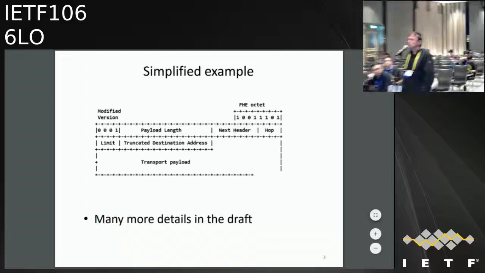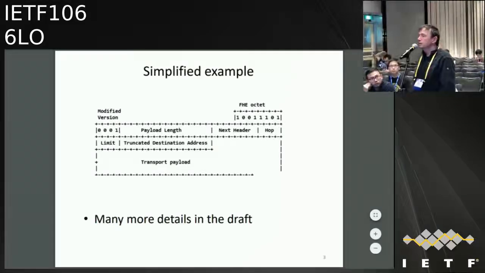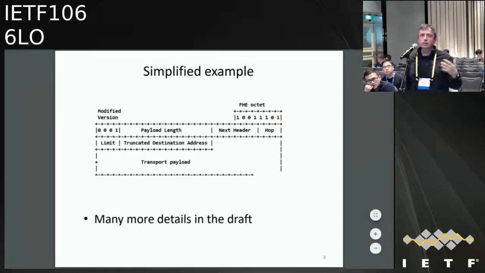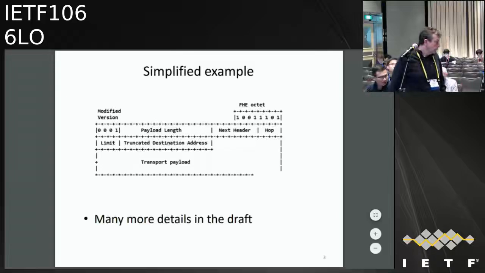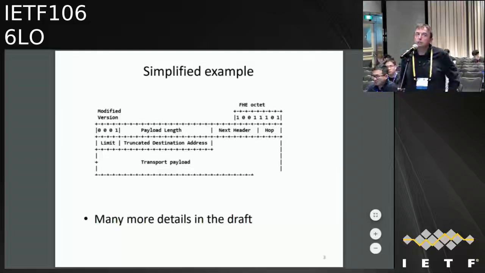Before we go deep into the bits of whether 6LoWPAN goes this way or this way, there is one problem which needs to be addressed anyway, which is address assignment. That's orthogonal to the compression, so that can be discussed already. But I'd like to make sure we agree whether we want to have a 6LoWPAN solution or a SHIC solution. Yeah, I did not consider SHIC because I was not aware of it so far, but I can have a look at it. Yeah, it looks very interesting considering the constraints you have.